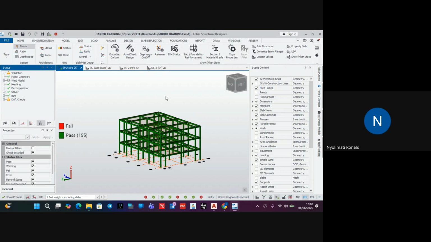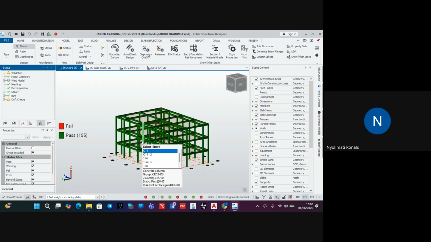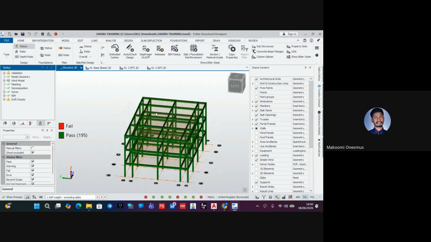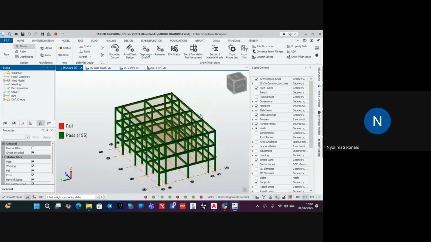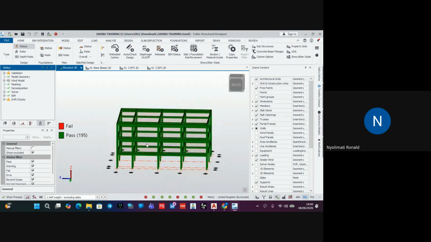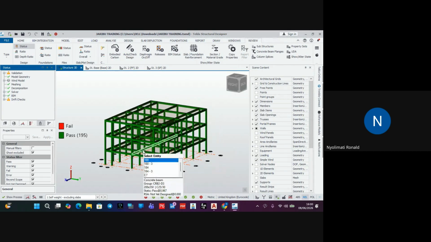It's very, very important because, number one, it's not accurate, but at least it helps you to know this could be the size of the beam, or this could be the size of the column, this could be the size of the slab. Everything has passed. You see green, everything has passed.